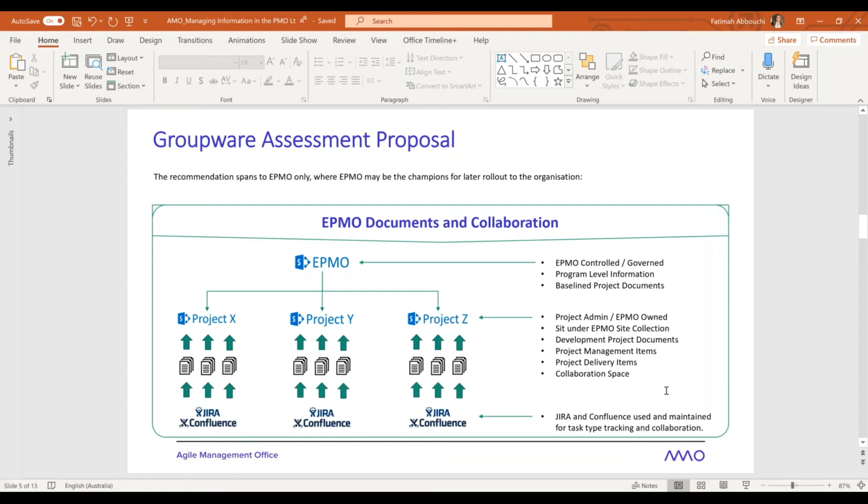But we were able to extract information such as risks and issue reporting out of Jira into reports that were being collated on SharePoint, for example. Now, this particular team felt that would be the best approach for them to use SharePoint, Jira, and Confluence in parallel, and they did that successfully. Quite well, in fact, because a lot of the people within the project delivery teams that were not at project management level actually didn't do anything outside Jira and Confluence. They basically lived in Jira and Confluence during their project time. So this was a particular approach that we took for one of those clients.